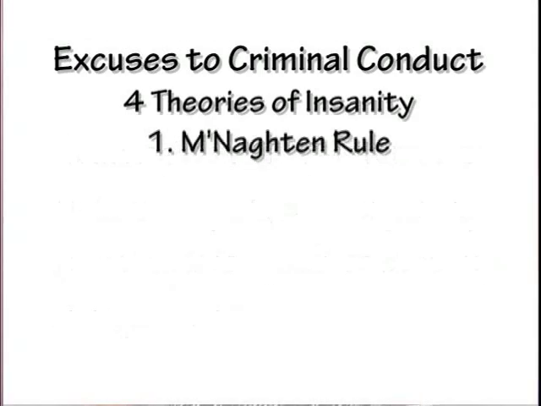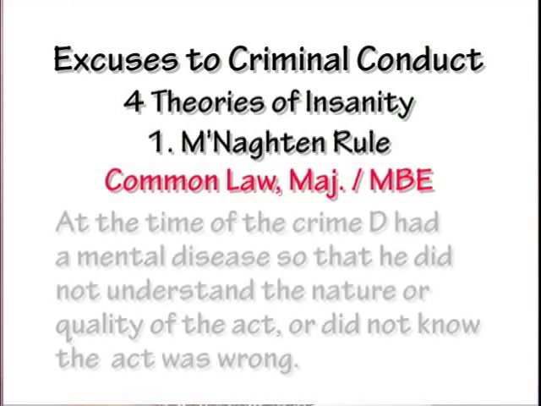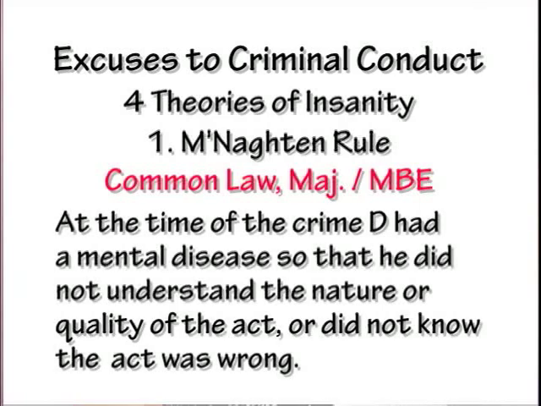The M'Naghten rule, which is the common law rule. It's also the majority and what you want to follow on the MBE portion of the bar exam. It's also known again as the right or wrong test. The rule states at the time of the crime, defendant had a mental disease so that he did not understand the nature or quality of the act or did not know the act was wrong.